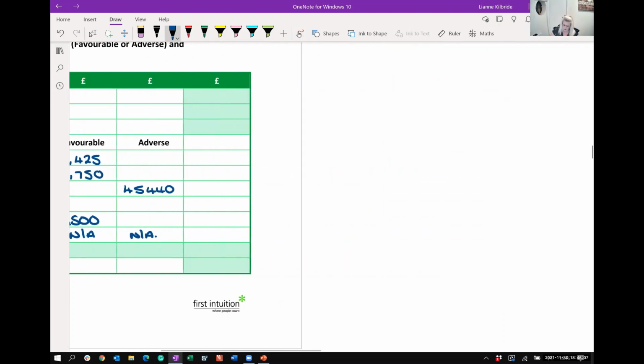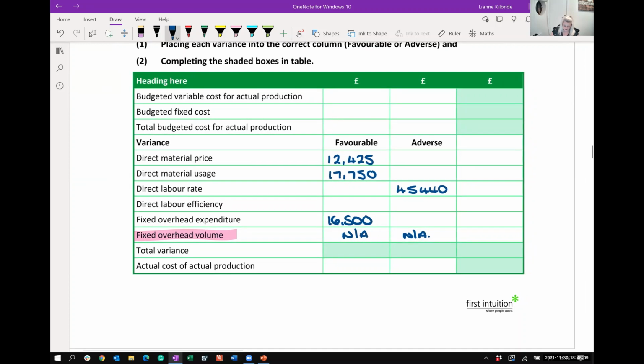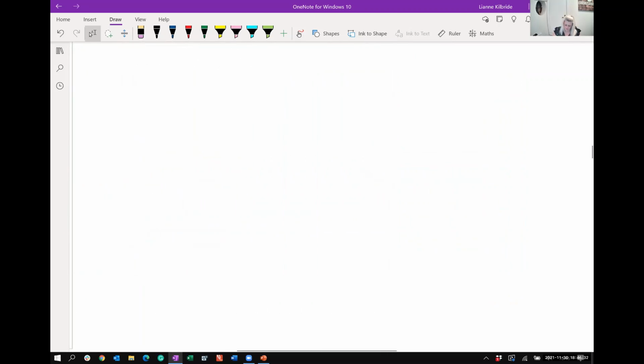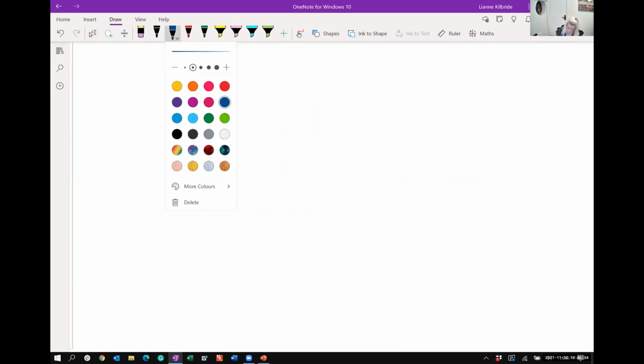Okay, so for those who were with me last week, we use something called the AS method to work out the variances. And this is what I'm going to do now, but for both material and labour. So although we've got the results there for material, I just want to show you how they got to those answers. So if you've got a side piece of paper, feel free to copy this as we're going along.